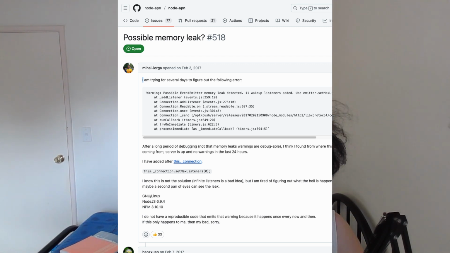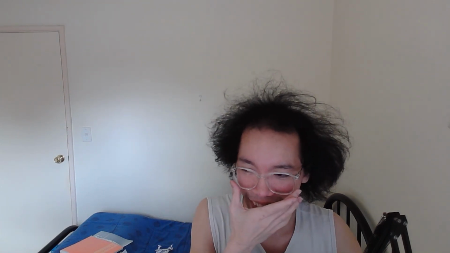Some of these packages are just inherently leaky, and you need to look for something that is not leaky, or a different version. One way to find which package is to search through all your dependencies and type on Google the package name and then memory leaks, and you're gonna find that other people have encountered the same issues before you did. That's one of the good pieces of advice to keep.